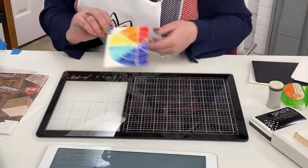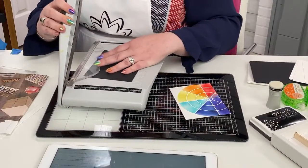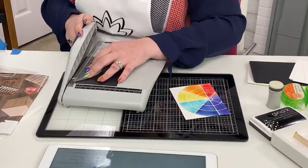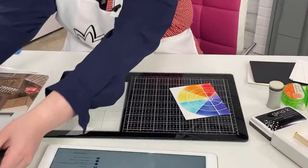I'm going to just grab myself a piece of black cardstock here. And this one I'm cutting down to 4 inches by 5 1/4. Just like that. And we're also going to want a sentiment.